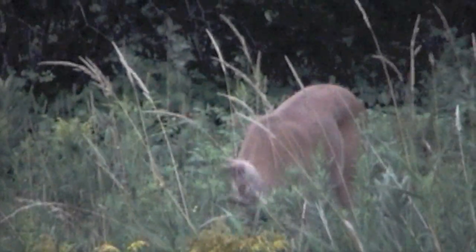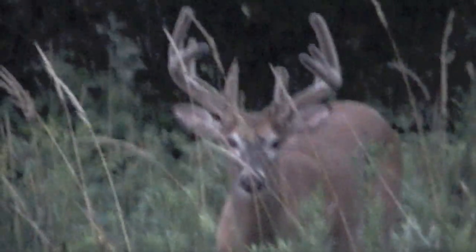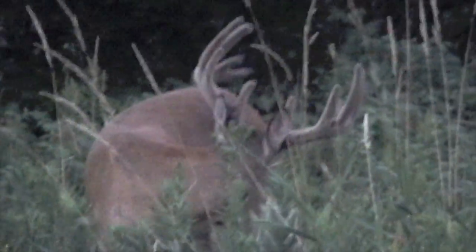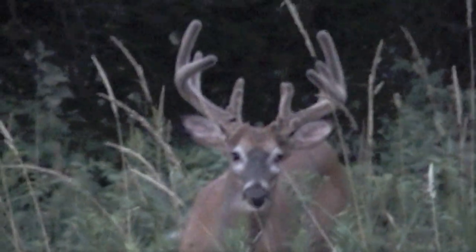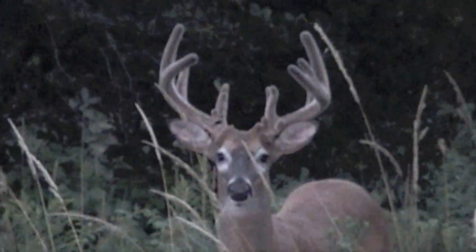This buck don't care, does he? One, two, three, four, five, six. He's got a bunch of them on the bottom of his bases on his left side. See that one in between us? I'd say he's closer to 20 points. One, two, three, four, five on the base on the left. He's got one, two, three, four on the right.